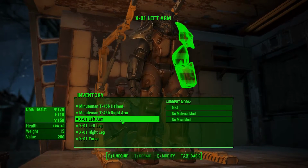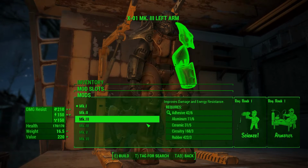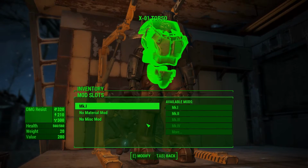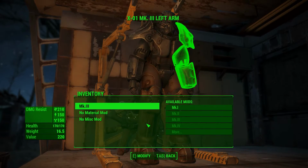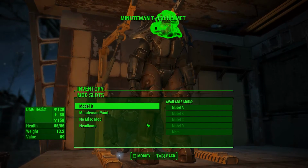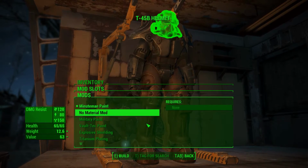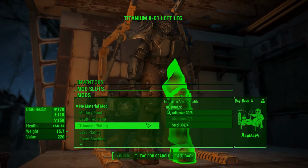What mods can we do? Do a Mark III mod on that. Torso. We can do a Mark II mod on that. Right leg. Can't do any mods on that. What about the helmet? Can't do any mods on that. Oh, we can do Minuteman paint. We've already got that on there. I don't think we can do Minuteman paint on these ones. No.